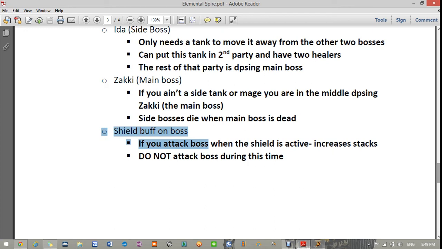Also, one important thing that I forgot to include in this PDF is that when the side bosses come out in normal mode, they're going to come out around 50% or 55% HP of the main boss. When they come out, you should not AoE. Do not, I repeat, do not AoE when they're about to come out. In hard mode, they come out around 75-80% of the HP, so just don't AoE around the beginning. When the tanks have them, then you can AoE.